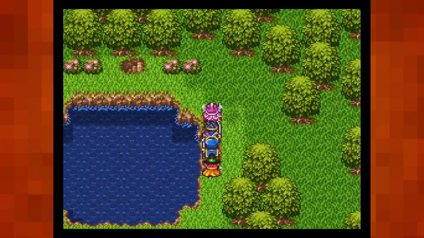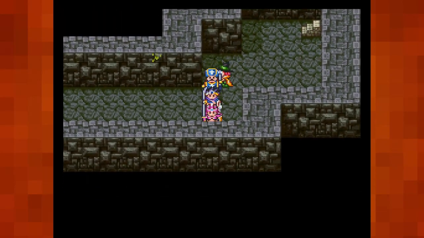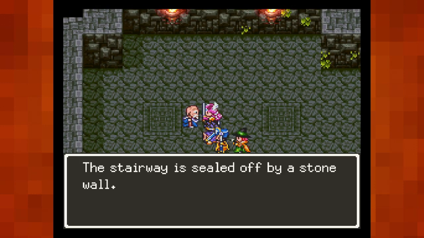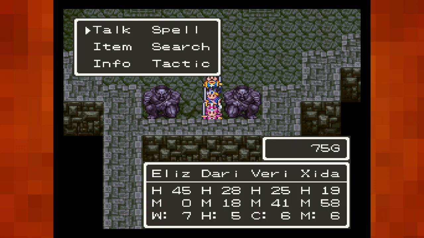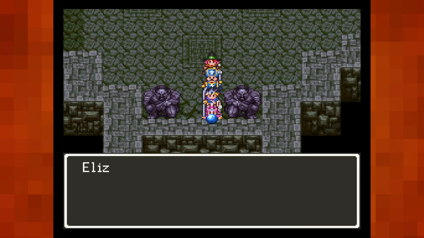Welcome to the next area. Well, I say the next area, it's a cave. Give me a second to poke at things and look at stuff, because that's how I do things. Hello, old man. The stairway is sealed off by a stone wall. The magic ball could just... Nothing was found. But if you were to simply take the magic ball, use it.